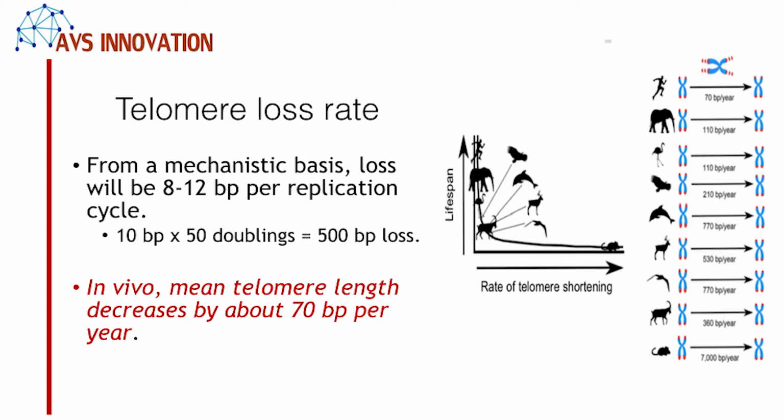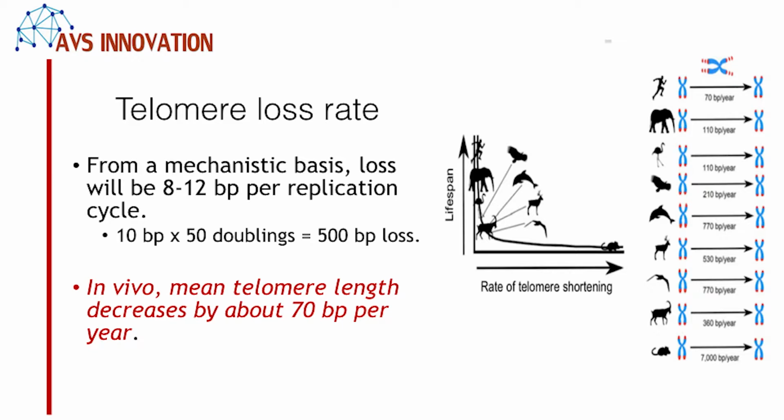And also, luckily, everyone has telomeres. But why is telomere, as Dr. Lee mentioned this morning, not a very conclusive biomarker for the aging process? I'll tell you later. Some animals, including human beings, have a certain length of telomere, and every year we lose telomere according to the species. For example, human beings lose about 70 base pairs a year. If you compare with elephants, it's about 110 base pairs a year.